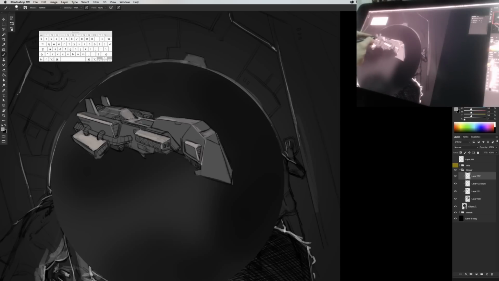Is everybody an artist? If so, what kind of devices are you using? What are you painting in? Are you painting in Photoshop? Are you painting in Clip Studio?